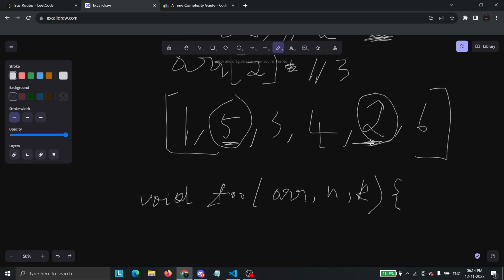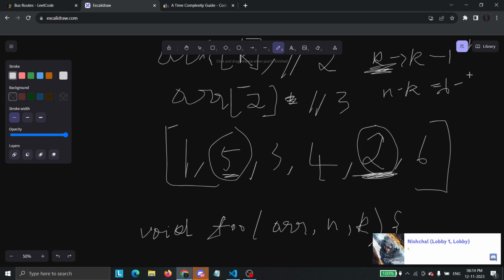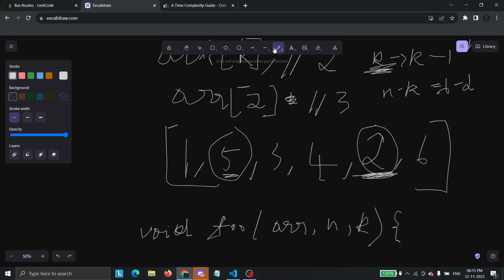Last but kth element, right? Where will this be located? Will it be located at n minus k? If you see, 1 2 3 4 5 6, n is 6, and if k is 2, it will be 4, with indices 0 1 2 3 4 and 5. If you do 6 minus 2, you will come here.